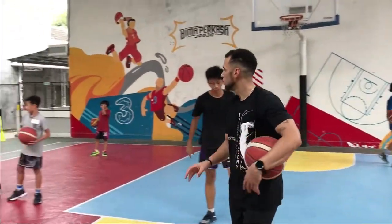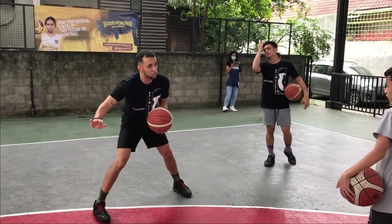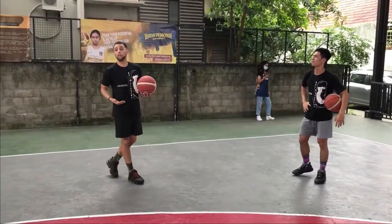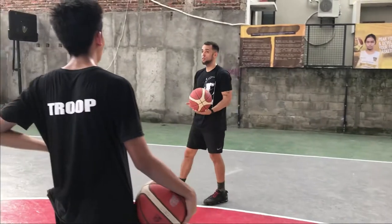Okay, good. Remember, I know you might get a quick step going this way. I'm left-handed, I don't really like doing my right stuff. But I have to learn it, and I have to get better at it. So that's why you have to use both pivot feet. You have to work on both.